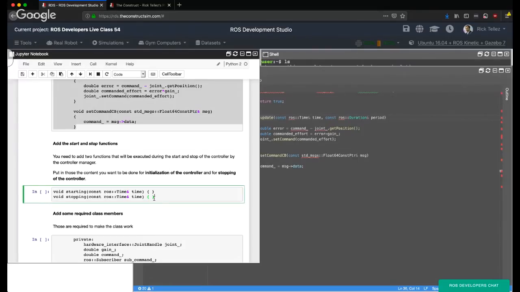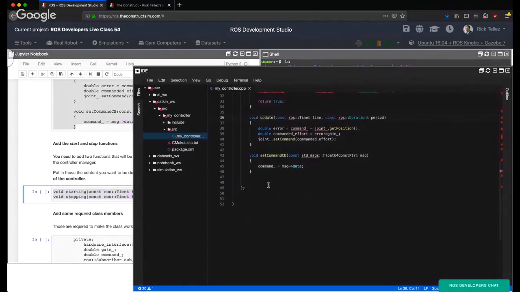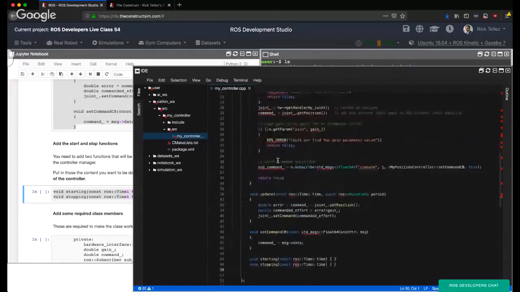In this case, I have created them empty, but I'm putting them here because they are important, so that you are aware of them and that you maybe have the chance, for your own controller, to do some things in there. So let's copy and put it here after the last function. In this case I did the indentation wrongly, but it's okay. You can modify it and put it properly.